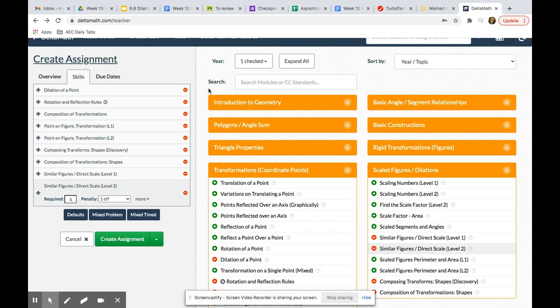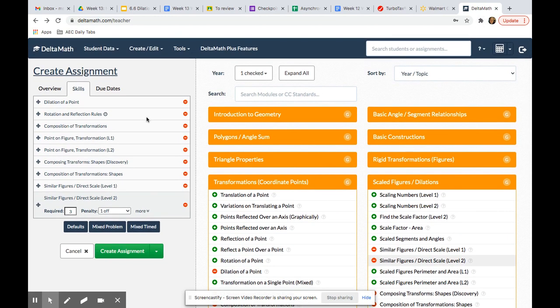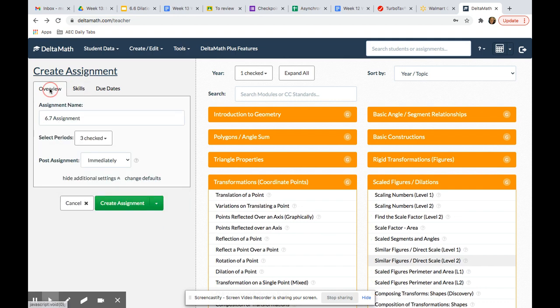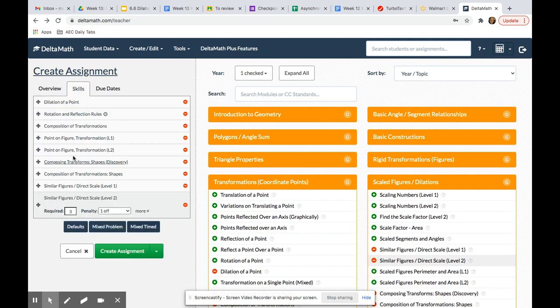Well, guys, we are on to section 6.7, which is just all of the transformations mashed together. I know this is a little different because it's not a slideshow, but this is your assignment for 6.7. You're going to be doing a lot of these, just reviews of each of the different transformations. I just wanted to go over a question from each of these little sections with you.